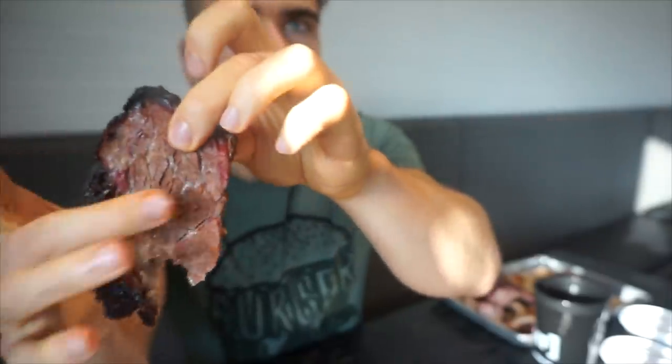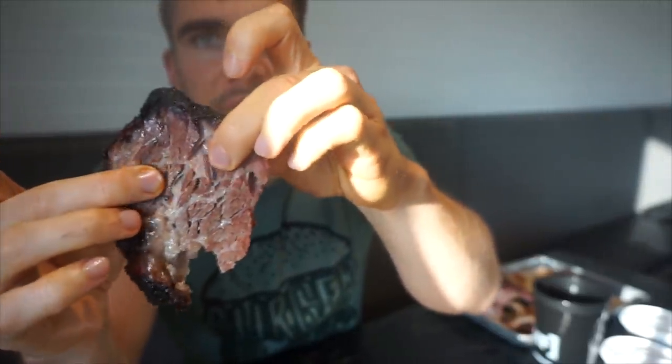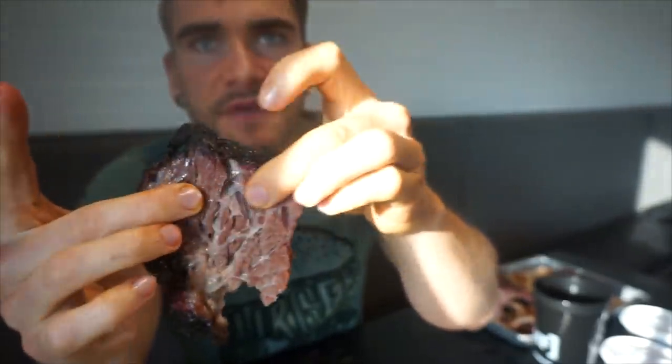All right, so the texture is very, very good. It's really well cooked. Beautiful beefiness, very soft, very succulent. Just falls apart. Nice bit of fat in it.